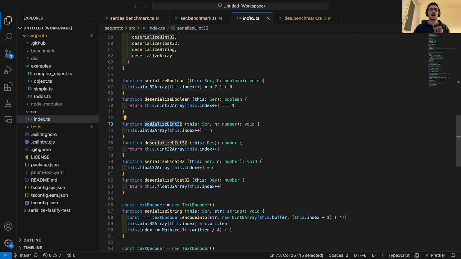Serialize is just like, hey, assign, because you as a developer know that the value is an unsigned integer 32. For instance, every ID comes from the database. Inside the database, the type is unsigned integer 32 or 64.